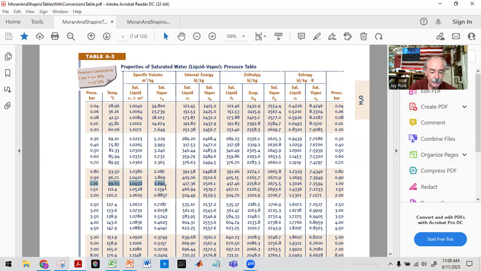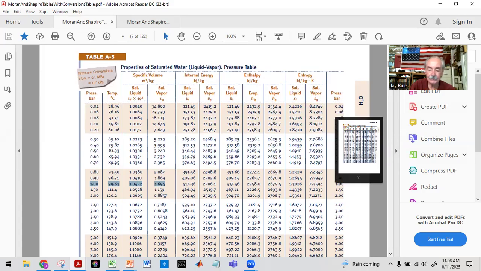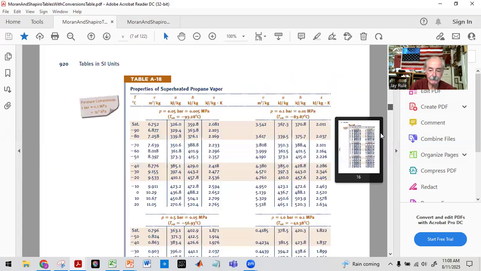1.694. These numbers are nearly identical to what we looked at in the temperature table, except our pressure is only off by a little fraction, right? So 1 bar is almost 1 atmosphere. So you get the idea. Pressure table and temperature table, very similar. Let me see if I can go down to English units quickly.